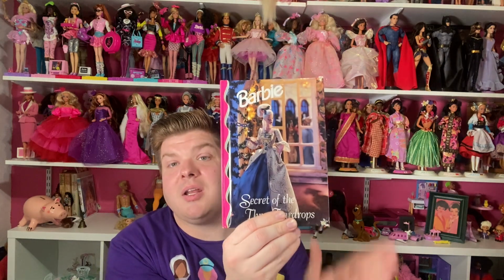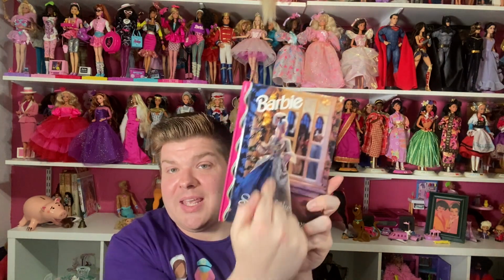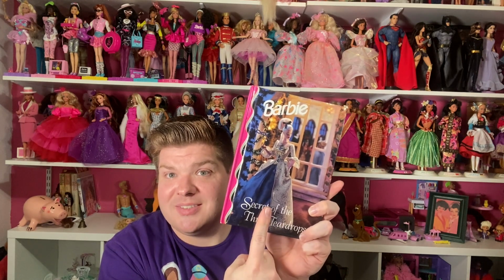Here's another one. It's called Secret of the Three Teardrops, which I do want to read. A cool thing about this one is they actually did a Barbie in this outfit. And I'm going to buy this Barbie. Yes, I am. And they did another Barbie from another book, and I don't have the book or the Barbie, but I do want to get both eventually. I want to eventually have all these books because I'm that crazy person. Yes, I am. But anyway, in this one, Barbie is attending a masquerade ball in Venice, but there's also another whodunit mystery with these three teardrop jewels on her dress. And like I said, you can buy this doll, and it comes in a box with this as the cover. It's so cool. I want the doll so bad to go with this.